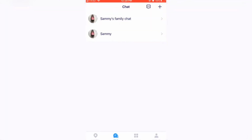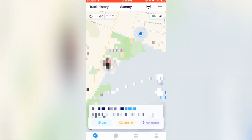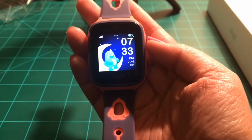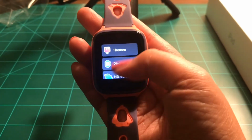And then this is my information, whoever owns the phone or the app. And you can see I'm the blue one. This is where I am, and this is Samantha. This is where I can track her whereabouts. Overall, this has been a great watch compared to others in the market, and I will definitely recommend it to other parents out there.